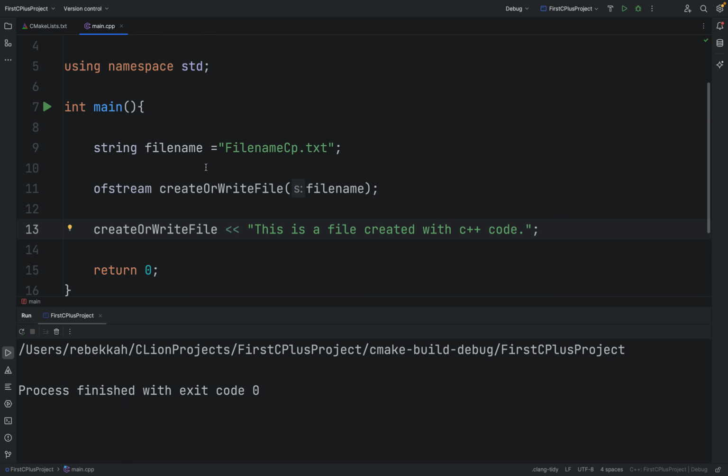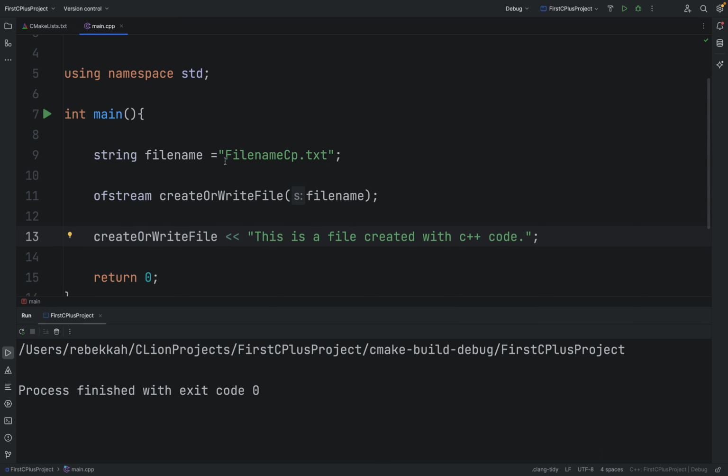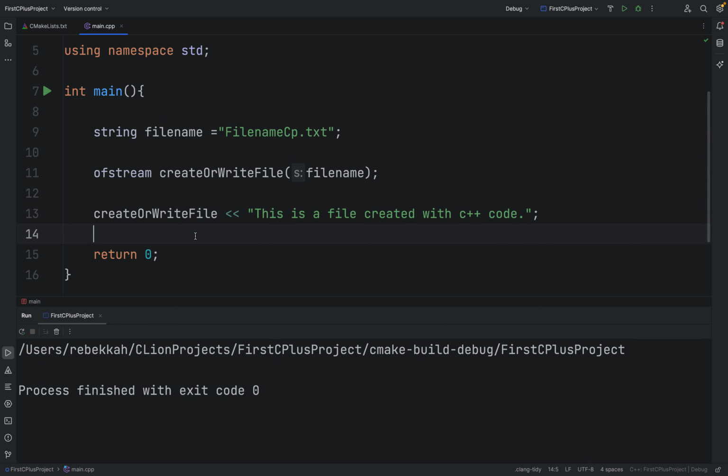Now we've created our file. We can go ahead and execute our code. But anytime you open the ofstream here, at the end, you need to close it. Other than that, you might even run out of memory because you've not closed it. So it's advisable for you to close the object here, or the open file. So we can go ahead and use create dot close. Then let's end it. Now let's go ahead and execute our code.